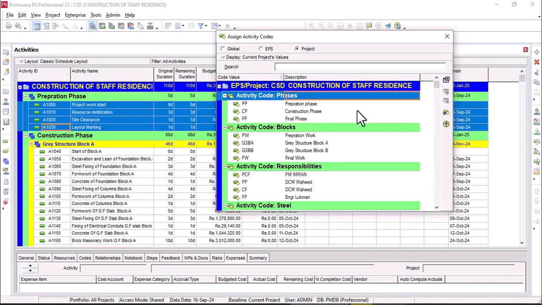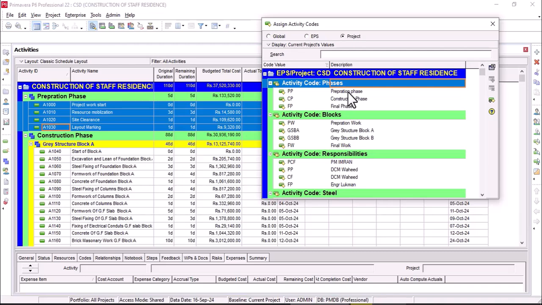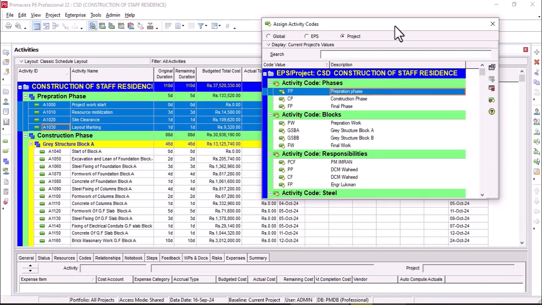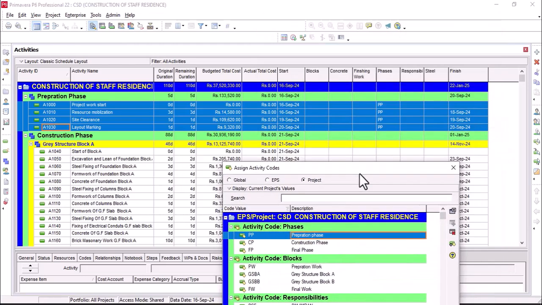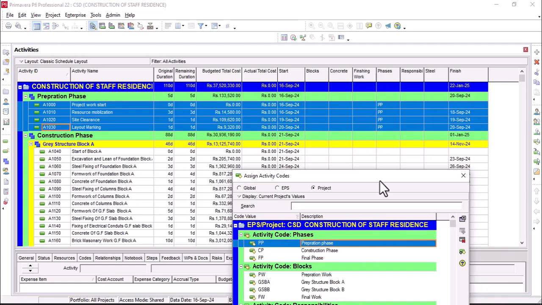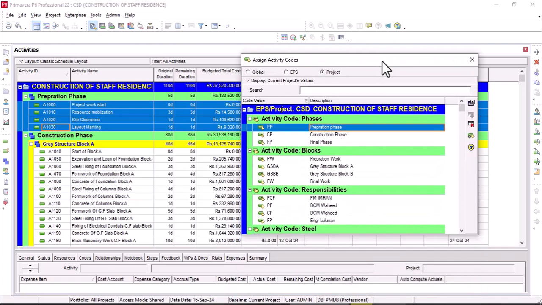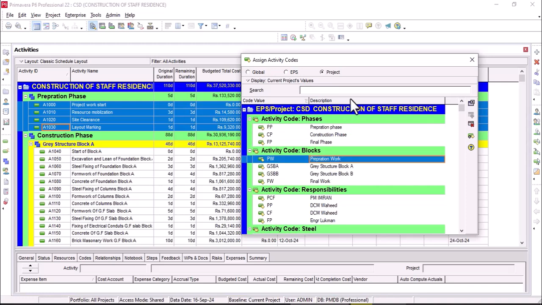Okay, this is the phase, it is the preparation phase. You can see that the preparation phase has been added. Okay, next the block: preparation work.